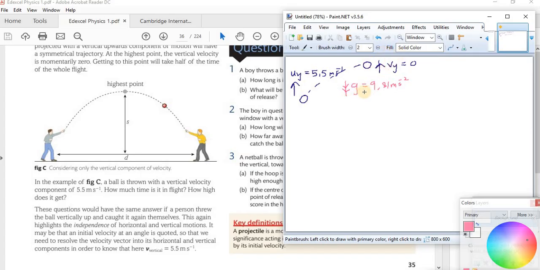First we can find the time it takes to go up, and it takes the same time to come down. The time it takes to go up is the same time it takes to come down. Therefore we can find the time it takes to go up and multiply it by 2.